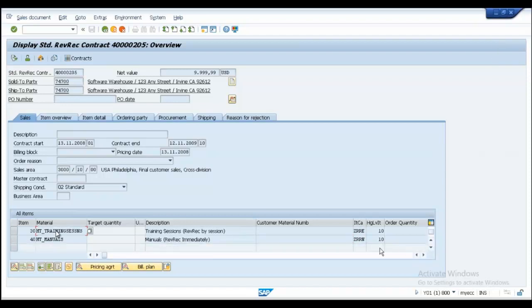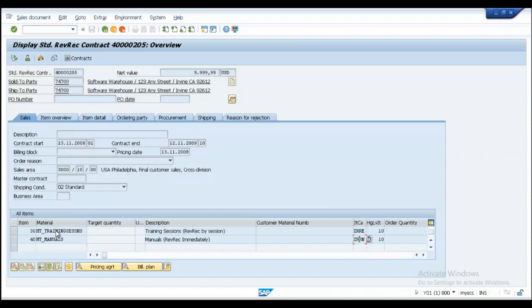Based on this item category, the system determines whether to book this revenue as one-time revenue or at every period end, whether there is a billing cycle or not, or a billing plan or not. All those things are determined only based on this particular item category.